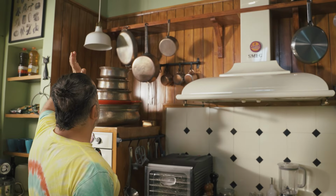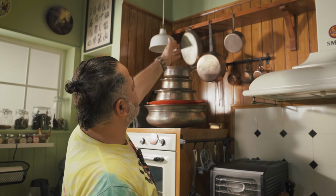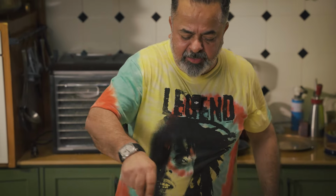Okay. I bought this in Delhi. I bought this in Amritsar. I bought that in Canada. I stole it from somewhere. So, everything has got a really nice, brilliant history to it.